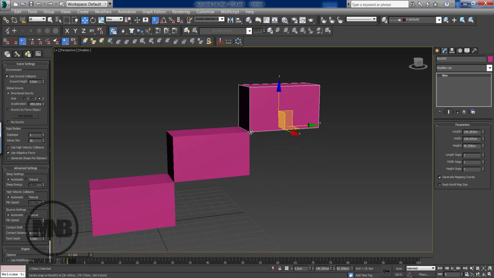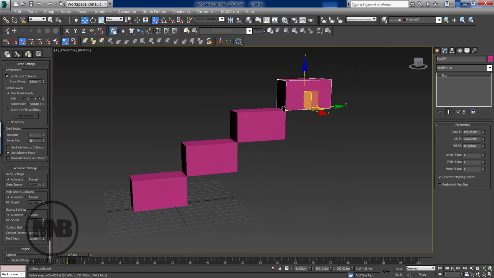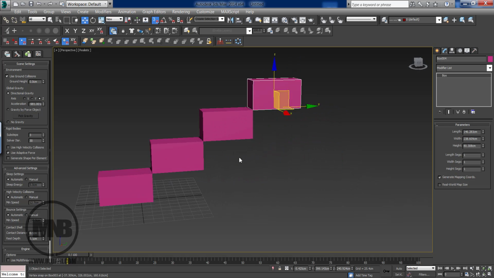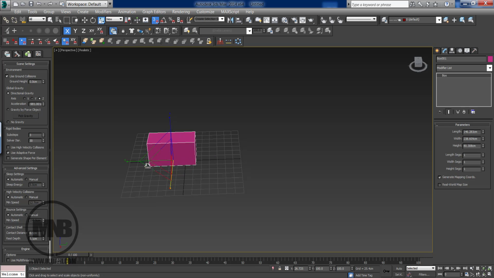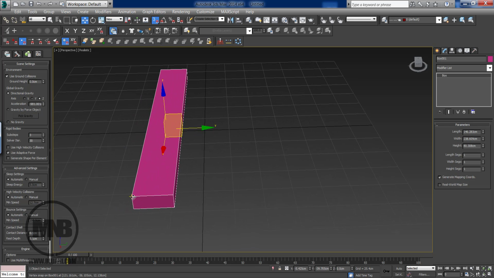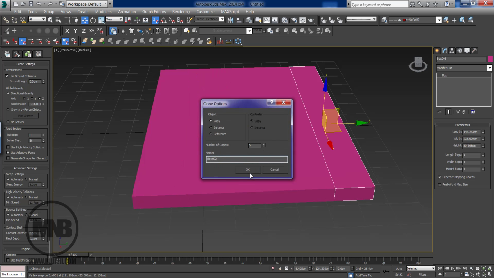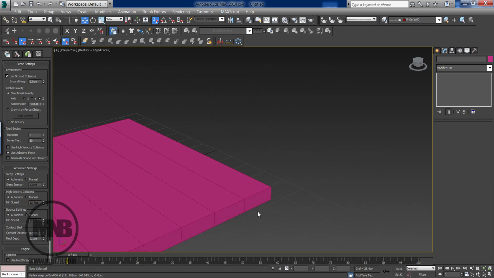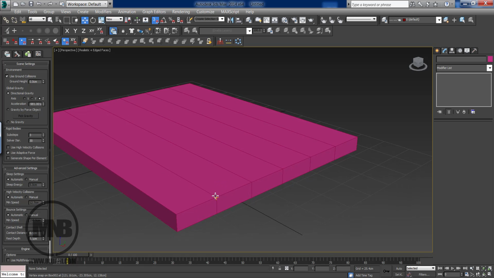Now I can move this object in here, and with shift and drag, I can copy it and maybe do several copies, let's say 2, and I get this. Or maybe I want to do something else. Let's say I have this kind of duck in here, so I can just move this point, shift and drag from here to here, and then I can move this. Okay, so I have this kind of effect.